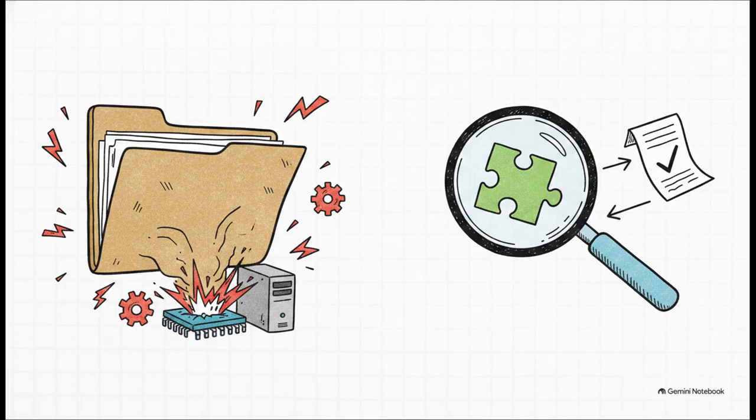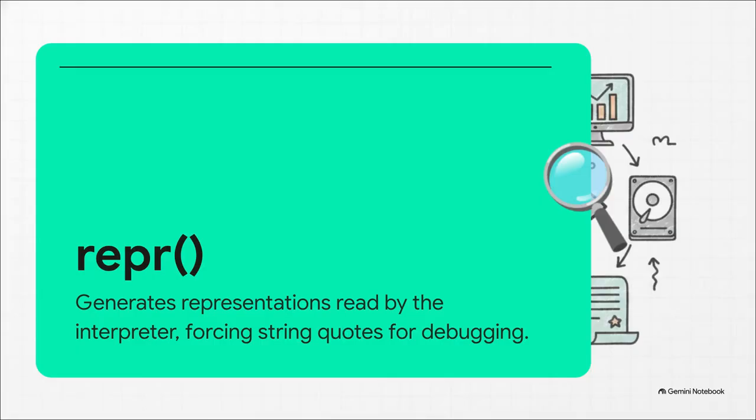This just highlights exactly why we need strict control over our inputs and why having a quick display check tool for debugging is so important before things spiral out of control. Now, what's really interesting here is how we prevent those disasters. We use our check tool, the repr function. Unlike a standard print statement, which basically tries to make things look pretty for humans, repr generates a representation specifically designed to be read by the Python interpreter itself.